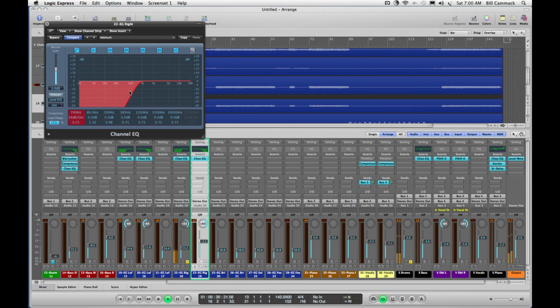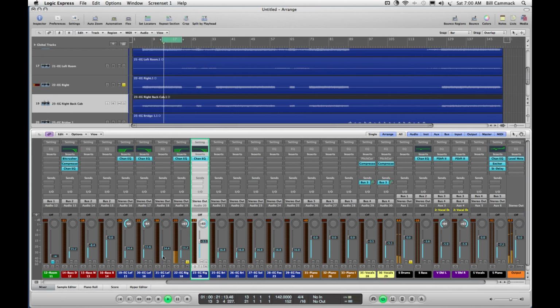Backing off of the high pass filter, changing the tone.